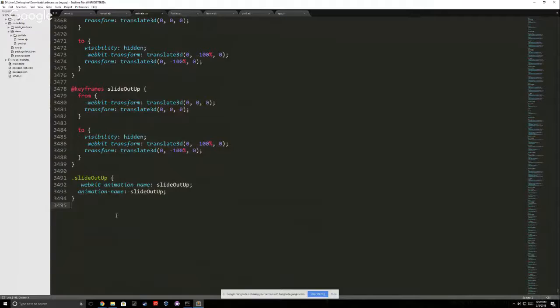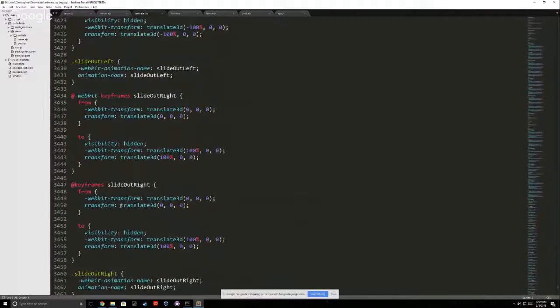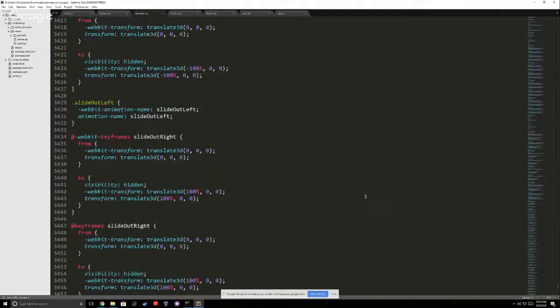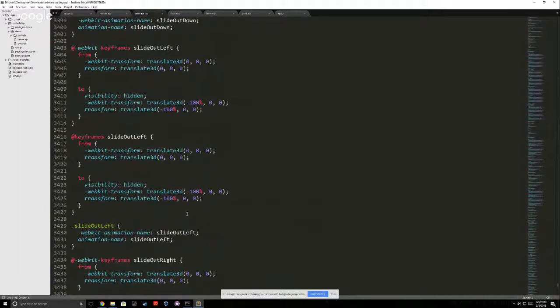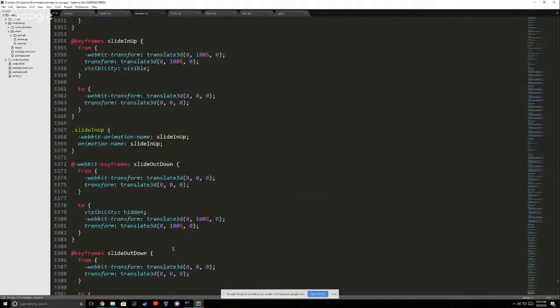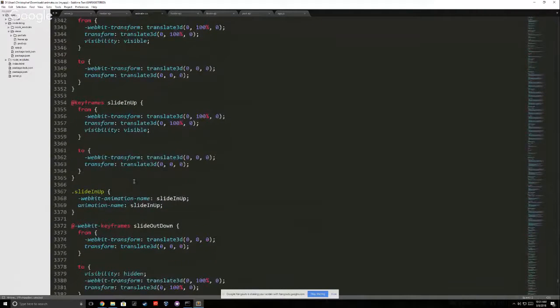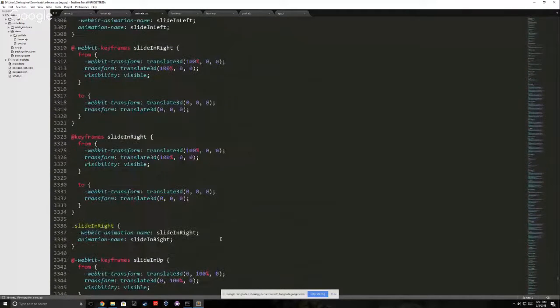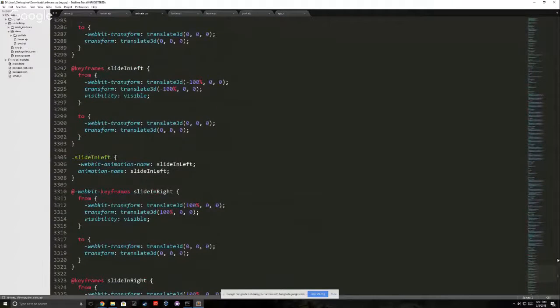So I'm not sure if that's what anyone would want to mess with. Maybe you just throw it in and let it sit in the file, or you extract the specific ones you want, because this one, slide down, is only a few lines. Slide out left, it's only a few lines. So that type of thing.